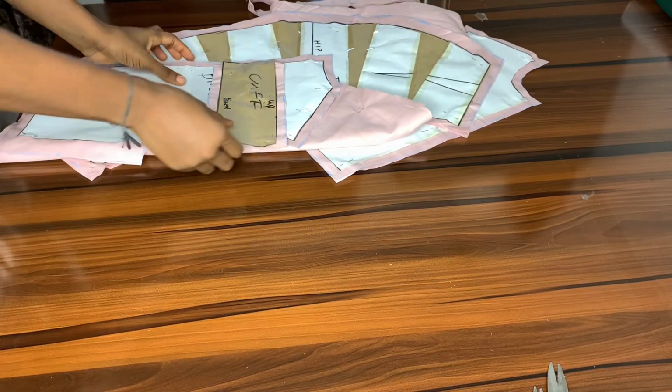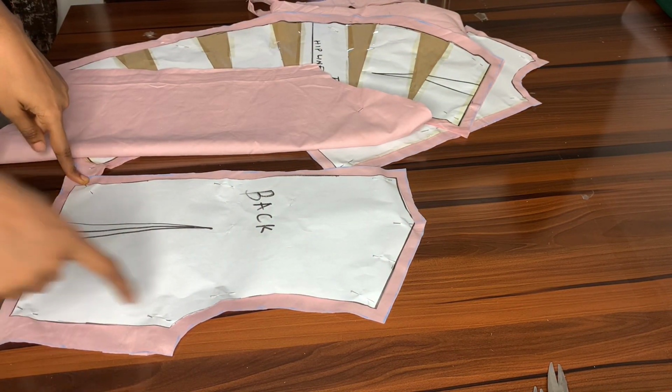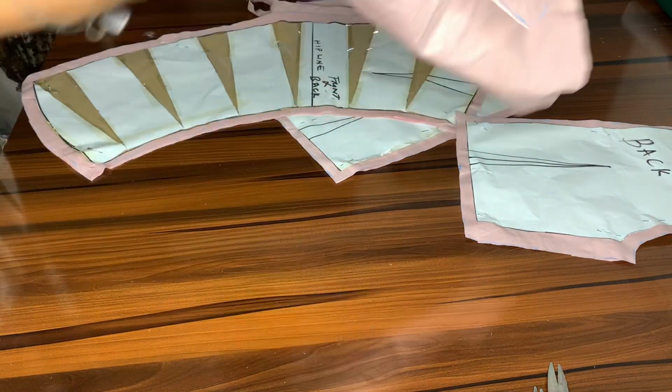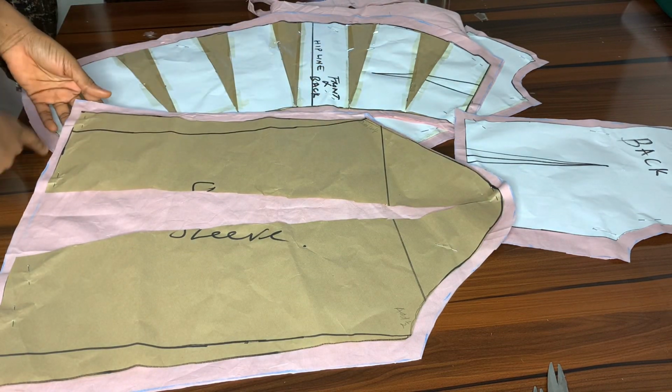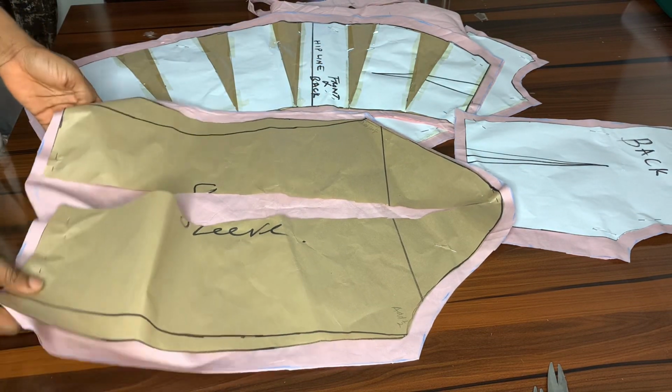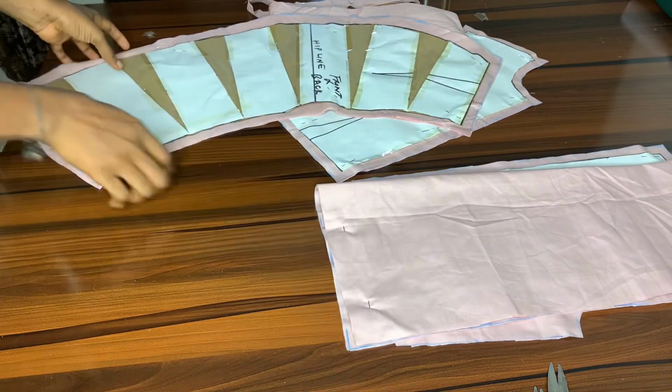So now I'm just showing you my pieces. That's my back. I have 1/2 inch on the center seam, 1/2 at the hem, 1 at the side, and 1/2 inch all around. And then this is my sleeve. I opened my sleeve because I realized I had more fabric and I wanted more bulk at the end. So I opened my sleeve up so I can get more volume. If you want, you can. If you don't have enough fabric, just leave yours the way we drafted the pattern.